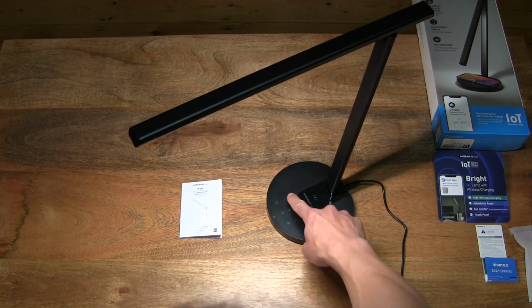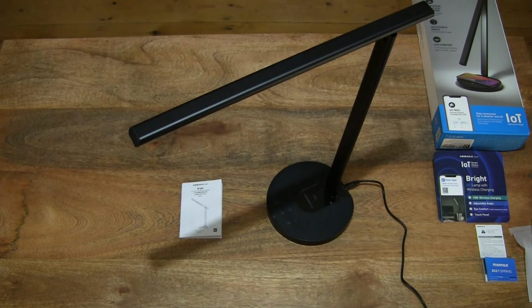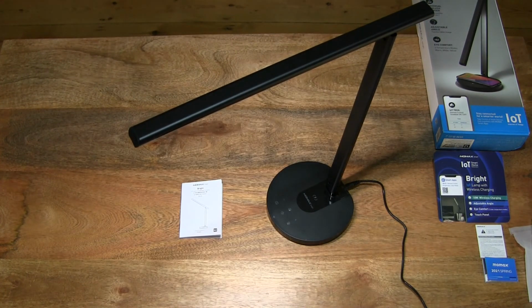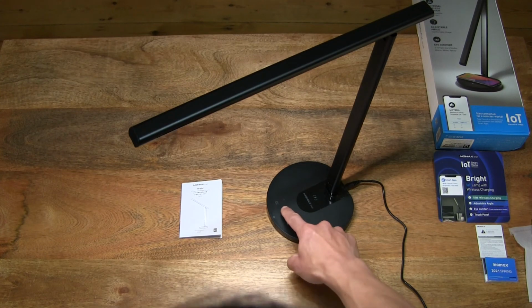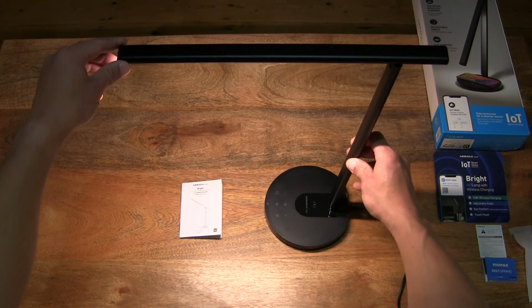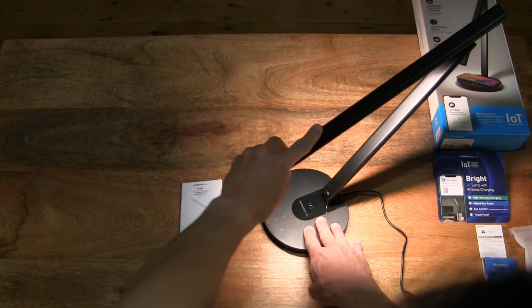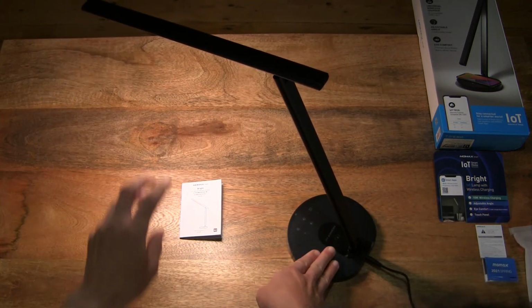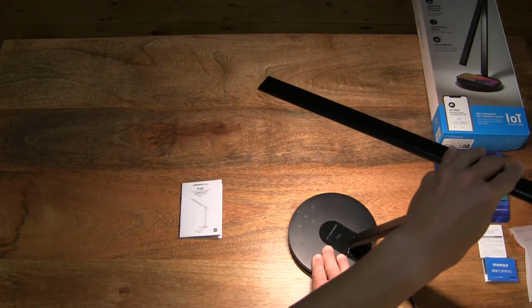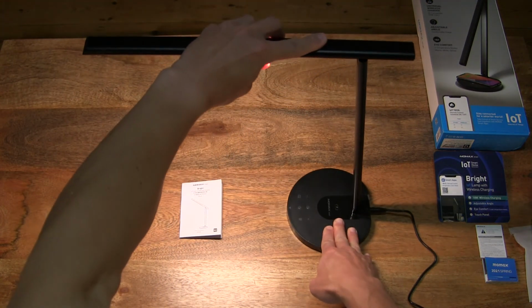But in terms of the memory for turning on and turning off the lamp, it does resume at the previous setting right there. So just setting it on the leisure mode, which is the button in the middle, and once again giving you a look at the articulation of the flexible arms with their high angle of adjustability.